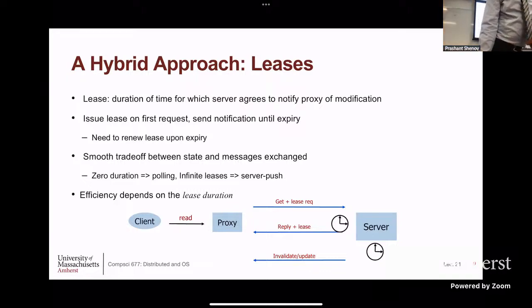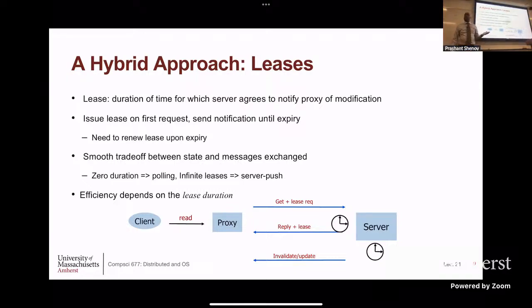Let's say, just for example, the server gives an infinite duration lease. The lease duration is infinite, it never expires. What does this technique do? The server is now going to send notifications forever. So this lease-based technique has essentially become a server push approach.